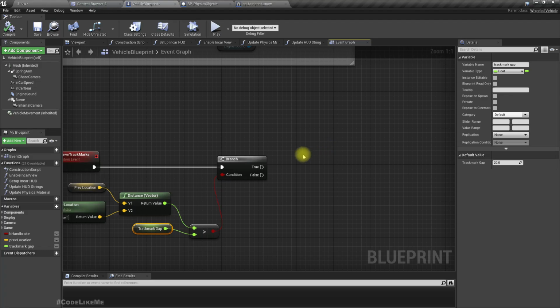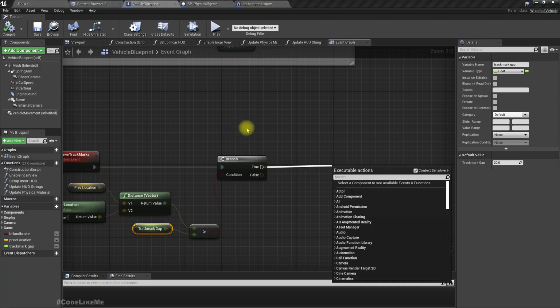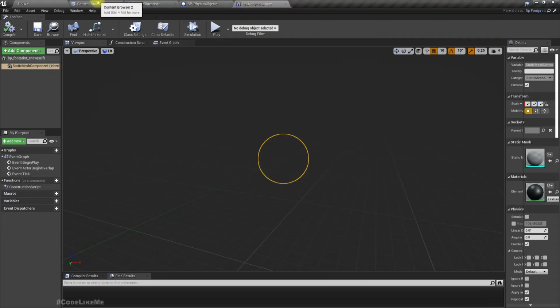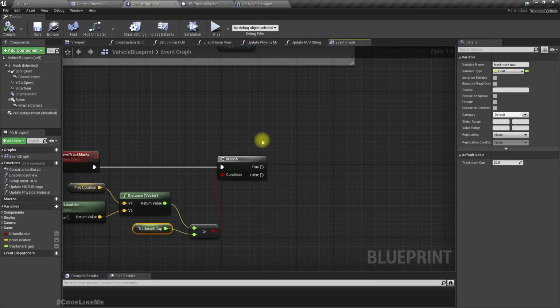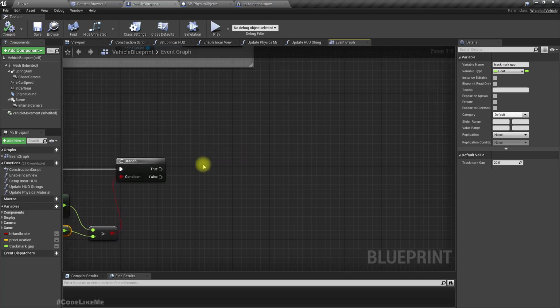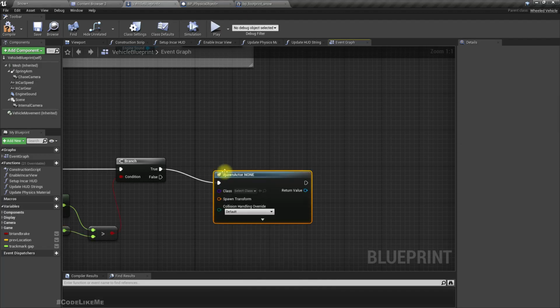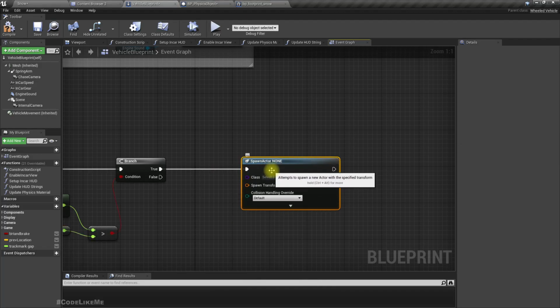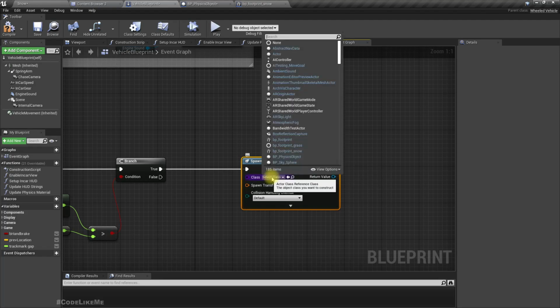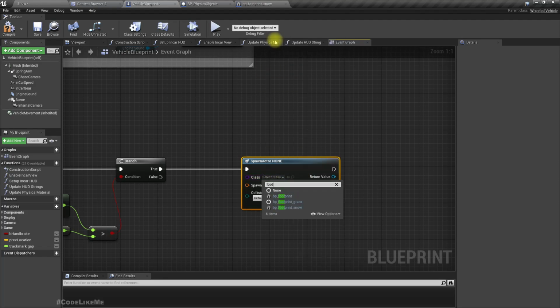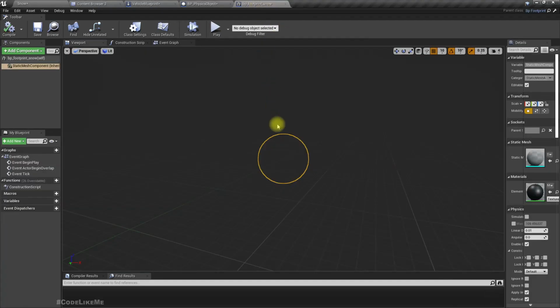Right, if this is true, we have to spawn 4 footprint marks for each tire. So spawn actor from class, pp footprint snow.